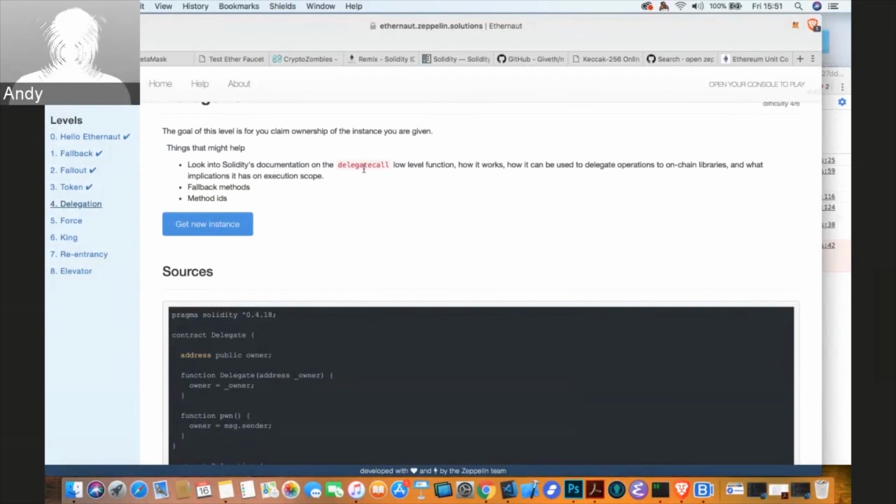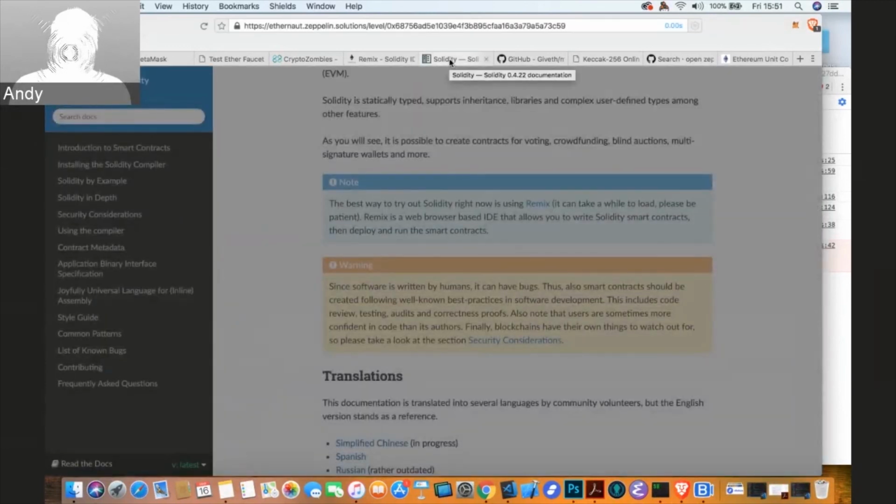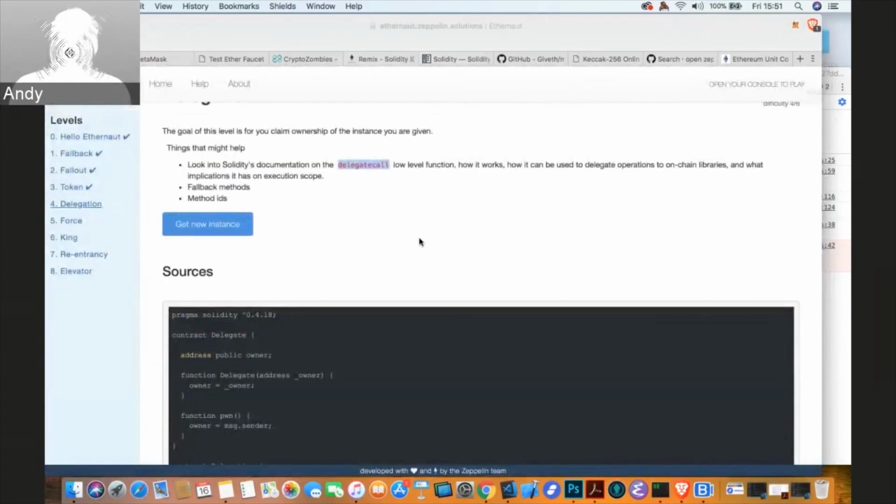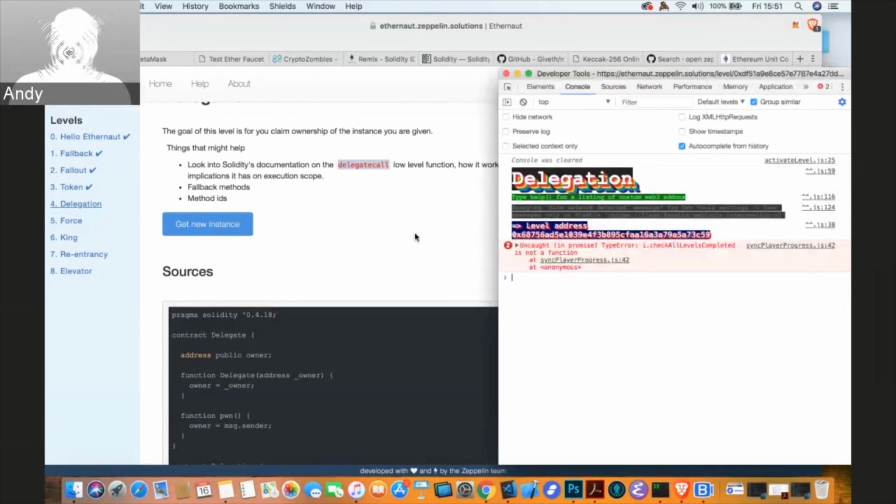So the problem here is this low-level delegatecall, which you can find again in Solidity, so read the docs, right? If you take a look through there, you'll see how it can be used to delegate operations to on-chain libraries, which is what resulted in that famous GitHub comment, "oops, I accidentally killed it," which referred to the Parity multisig, which had millions and millions locked up in it, and is, like I say, still a bone of contention about how exactly or if they're going to recover those funds.